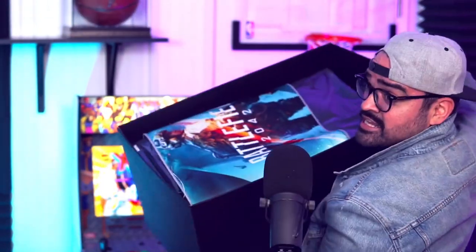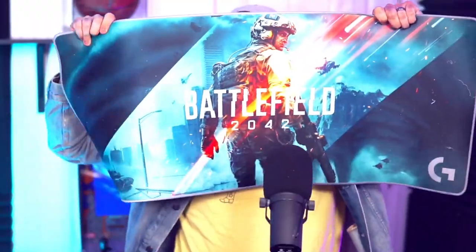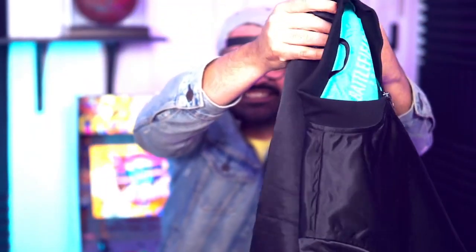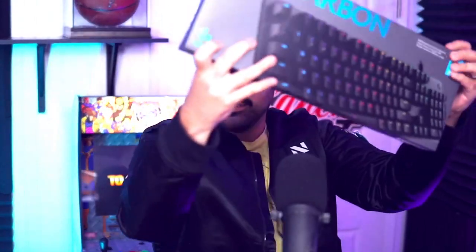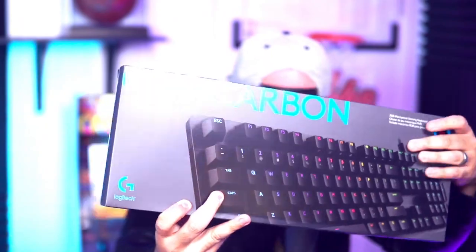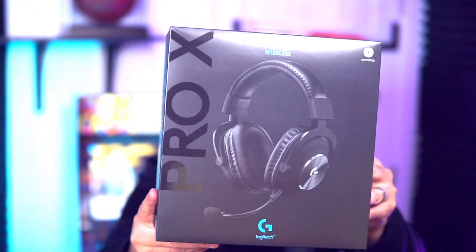Okay, I got it — so many boxes! Got a Battlefield big mouse pad. Oh okay, this is sick — I'm a bomber jacket guy, this is sick! Yo yo yo! Bomber jacket acquired. And a shock blue Xbox controller. Logitech G512 Carbon, the G502, the Pro X Logitech headset.